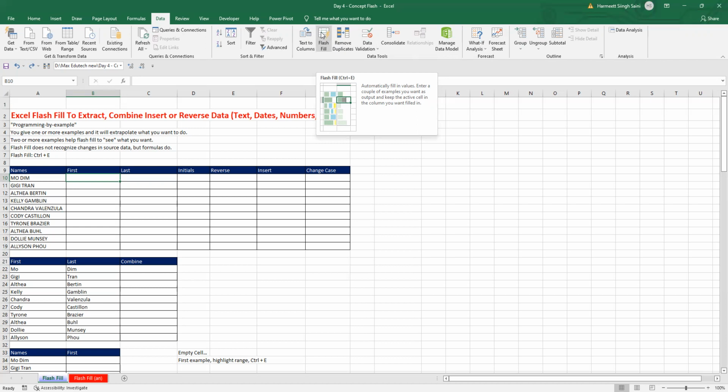Are you guys able to see the Flash Fill? Yes, sir, I can see. What about you, Rashmi? It's under the Data ribbon, under the group called Data Tools.